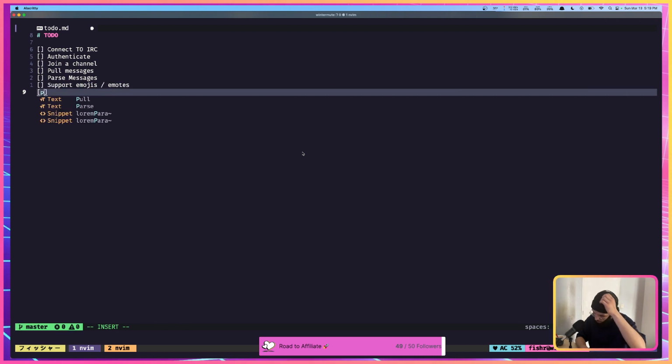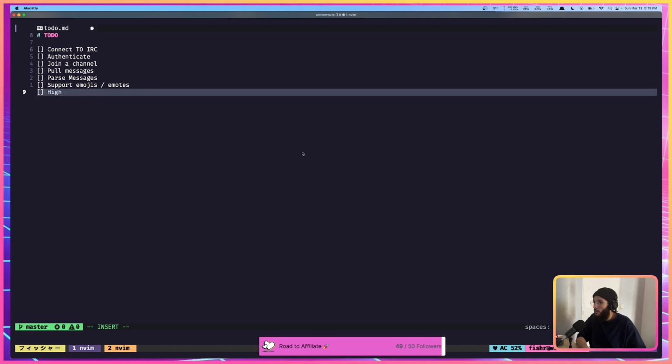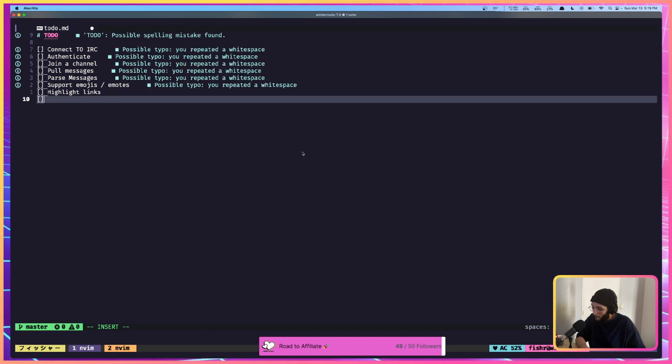We need this. We need to be able to highlight links too. What else?